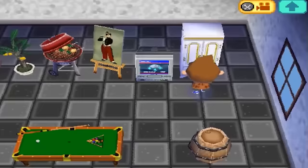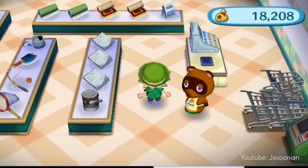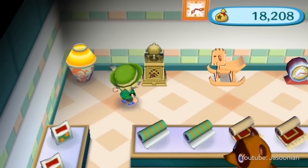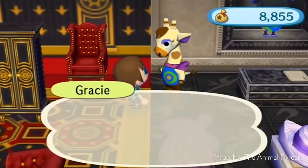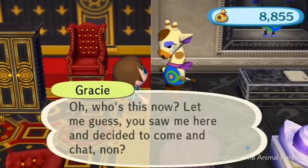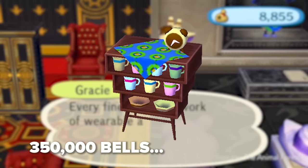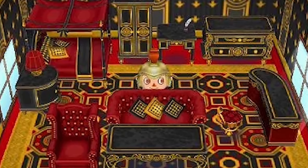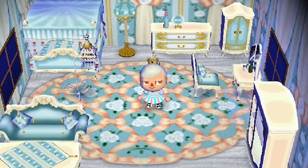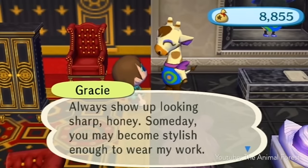Going back to Animal Crossing Wild World, there was one other little thing that was massively rare that everybody forgets — we'll talk about that one a little bit later. Animal Crossing City Folk was unique in introducing a couple of series that, to this day, are still the most expensive furniture sets that have ever existed. For instance, Gracie — the designer person who's super special — has some unique designer sets that go for a lot of money, like a Gracie shelf for 350,000 bells. There's also the gorgeous set with furniture ranging from around 300,000, and the princess set with furniture in the 200,000s.